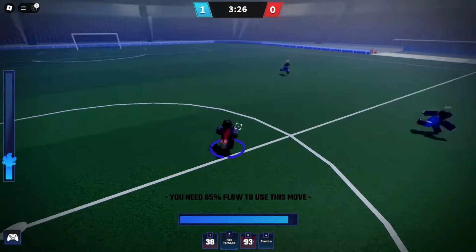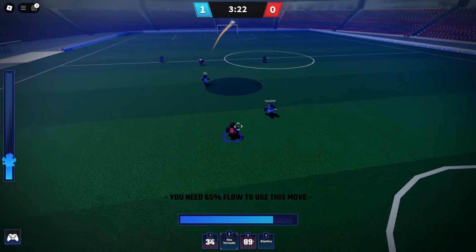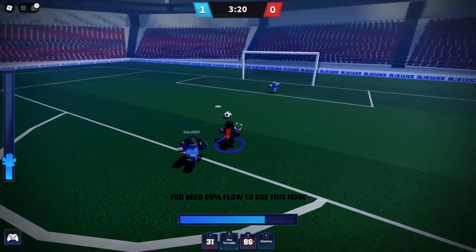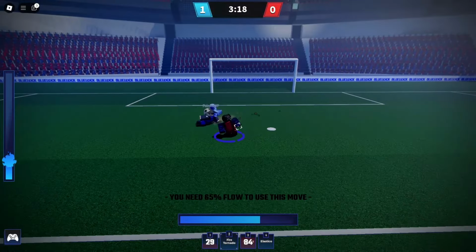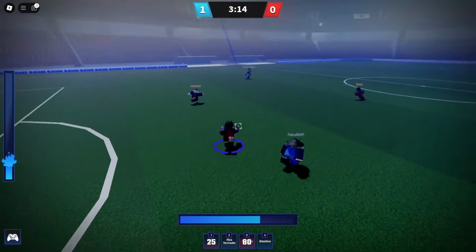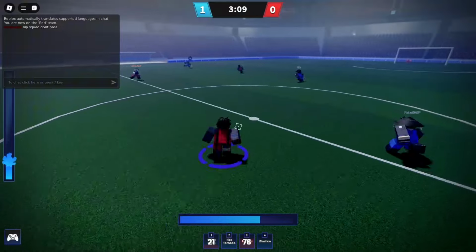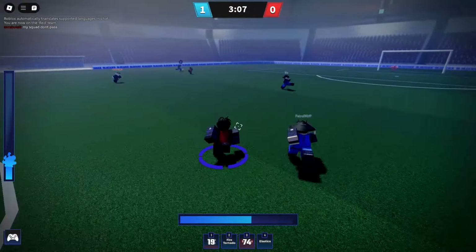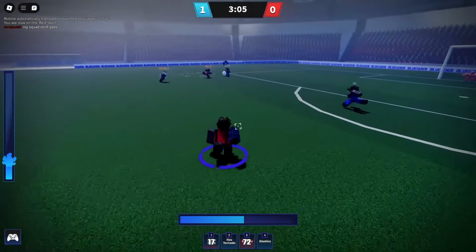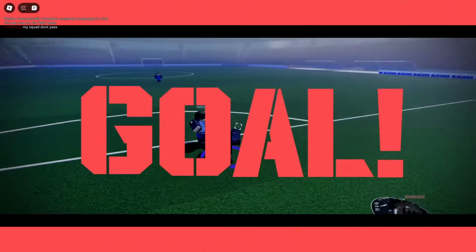We'll see. Okay, this is easy. What the? Oh, that was a good pass. Ah, elastico. I wanted to use elastico. I'm dumb. No way. My squad doesn't pass, bro. What are you on? I passed to the other guy. No shit. It's fun. Nah, bruh.